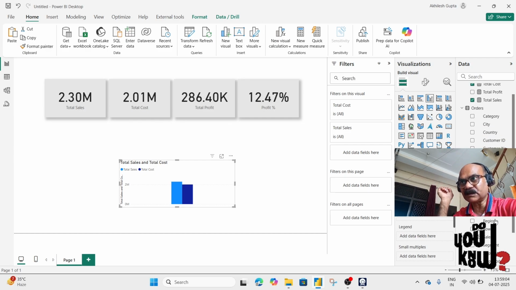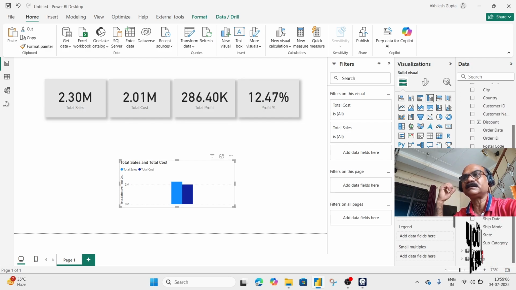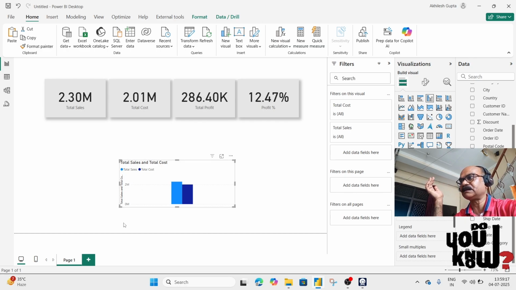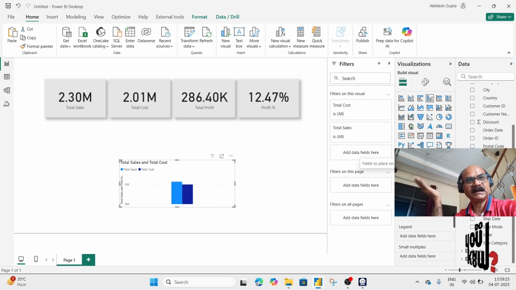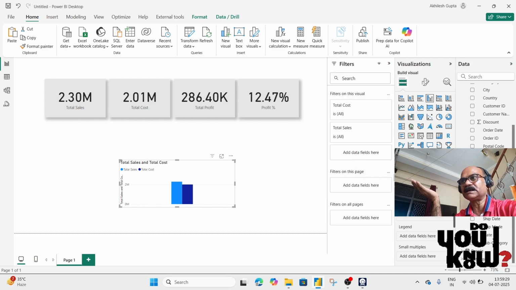So just go, you have region here. And the region I want on the X axis. This is the X axis, this is the Y axis. So here you can see on the Y axis we have two things, sales and cost. On the X axis this time it is blank. Now I want to have the region on this X axis.